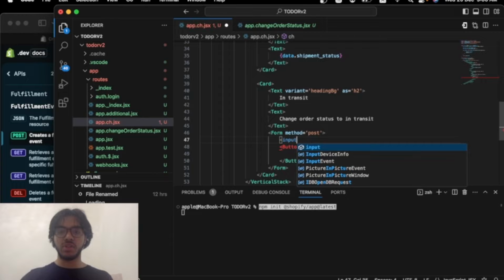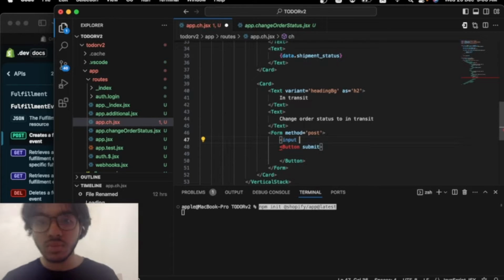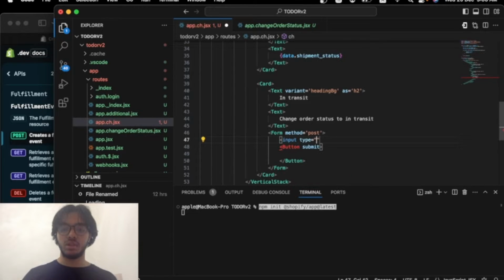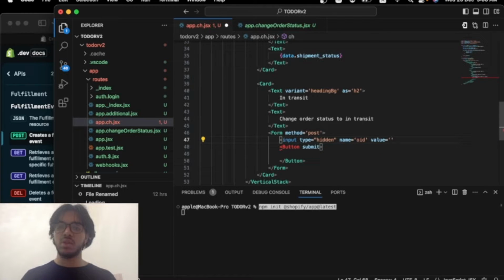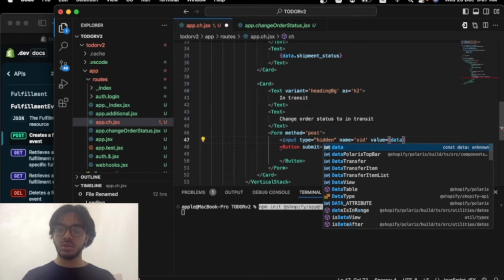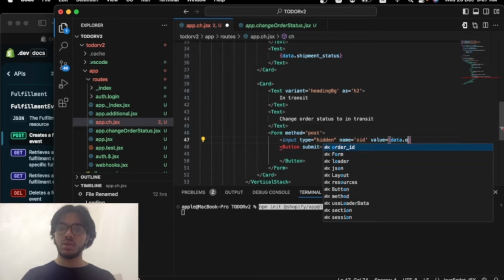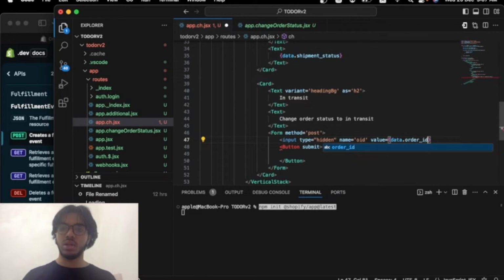So I'm going to define an input of type hidden, and we need to pass in the name. The name is going to be, let's say, OID, the order ID. The value is going to be data dot order ID, I believe.